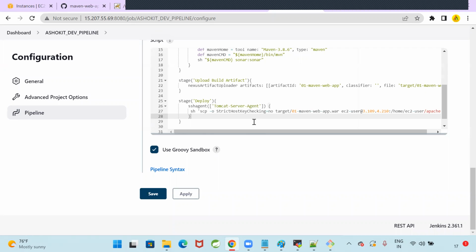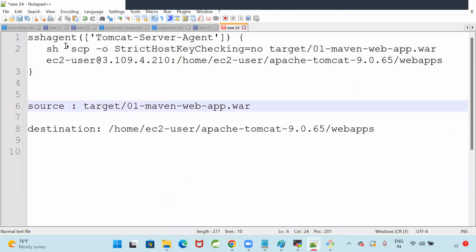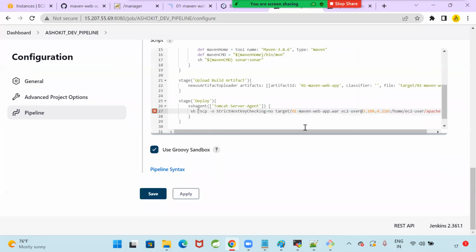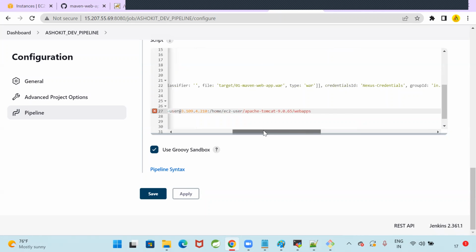Got my point? Now here, SCP we have given -o. We have started with the -o, we have to close that. Let me close it.